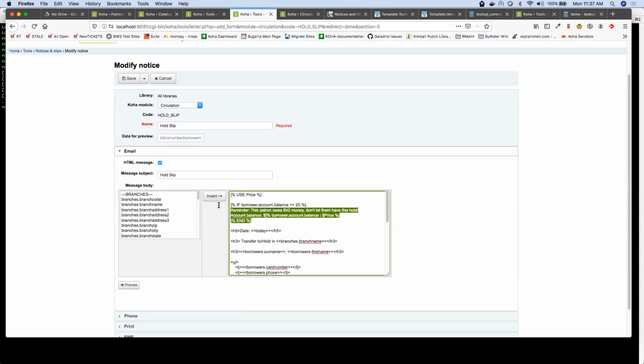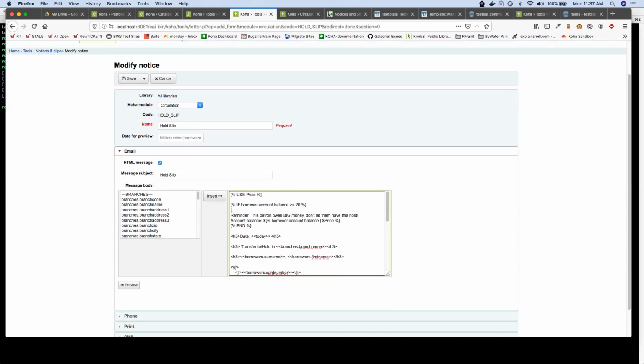So let's go back up here to my if with my warning. Inside here, inside this warning, I'm just going to add a div with a class called fine alert. Wherever I open a div, I have to close a div.